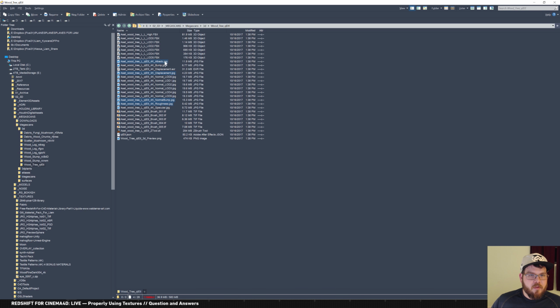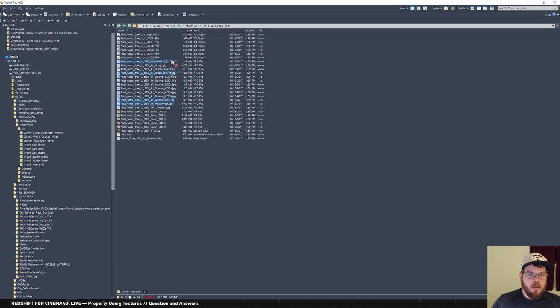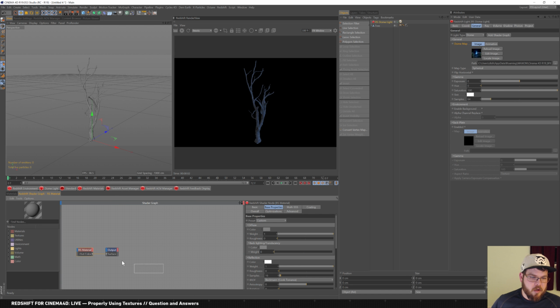You know, I may have to do this a couple times. Usually there's an ambient occlusion asset included. Doesn't look like there's one for this one, but it will still be fun to just work on. And before I drag that in there, let me just make sure I'm in the shader graph.